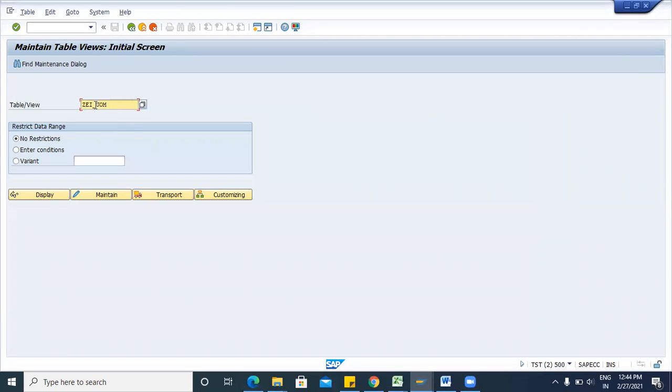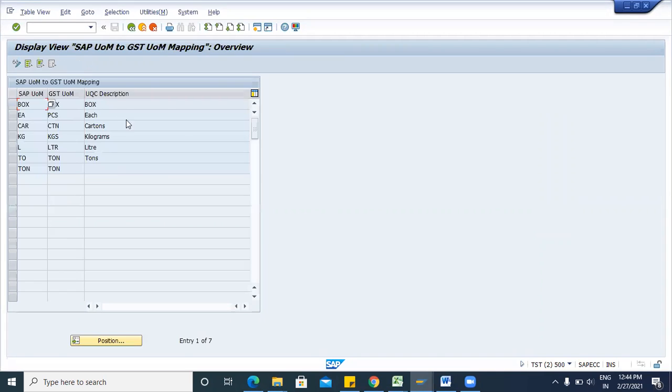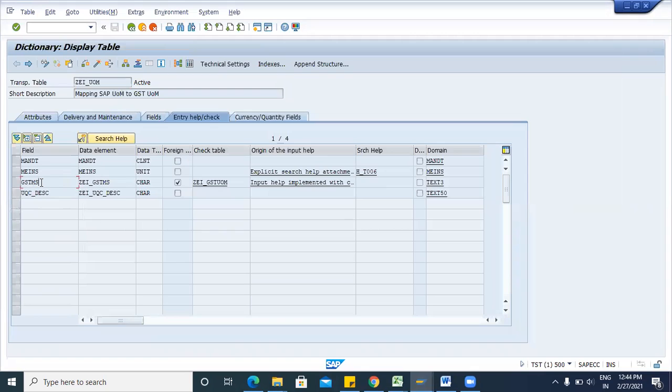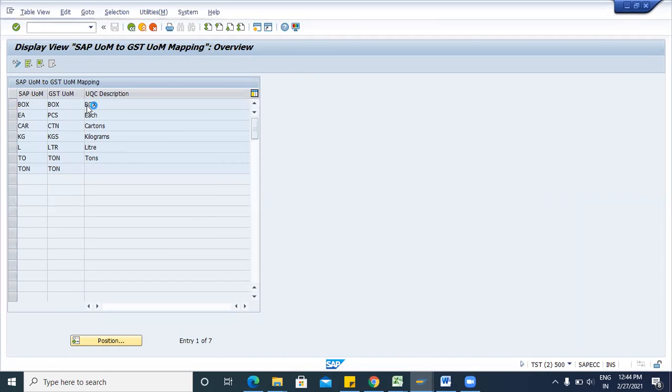ZEIUOM. I will show you how to create the check table. So this is the field GSTUM, this second one. Now you can see the data in the table form.